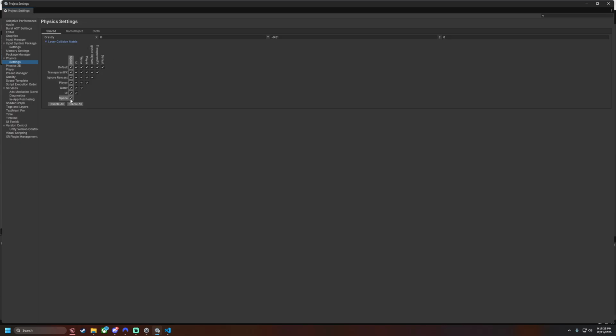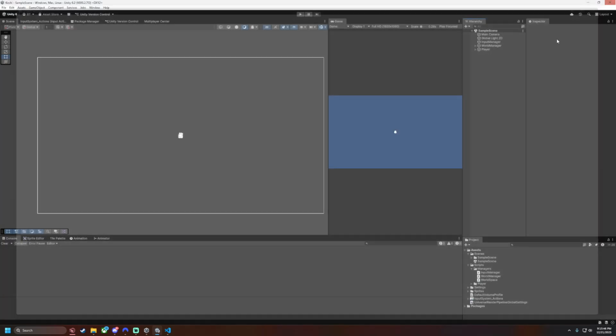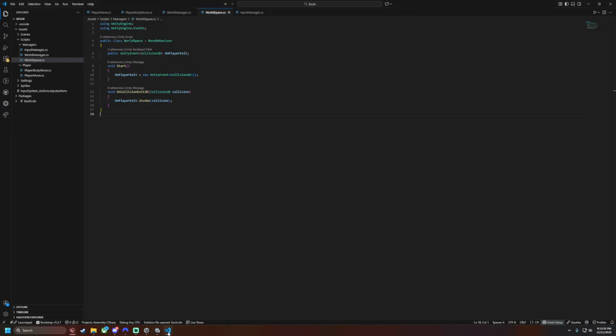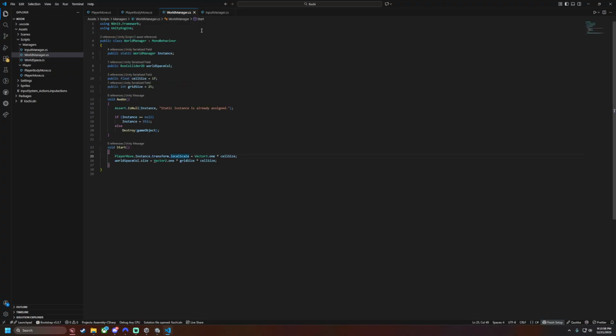For the space layer, only the player is going to interact with that. Default doesn't. So now it doesn't matter, because nothing else is going to hit it. It's literally just going to notify, hey, this thing has happened.